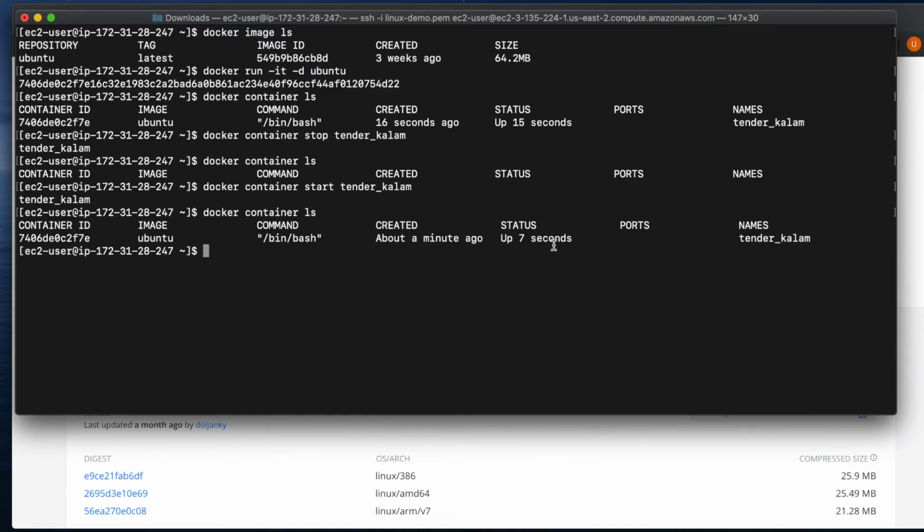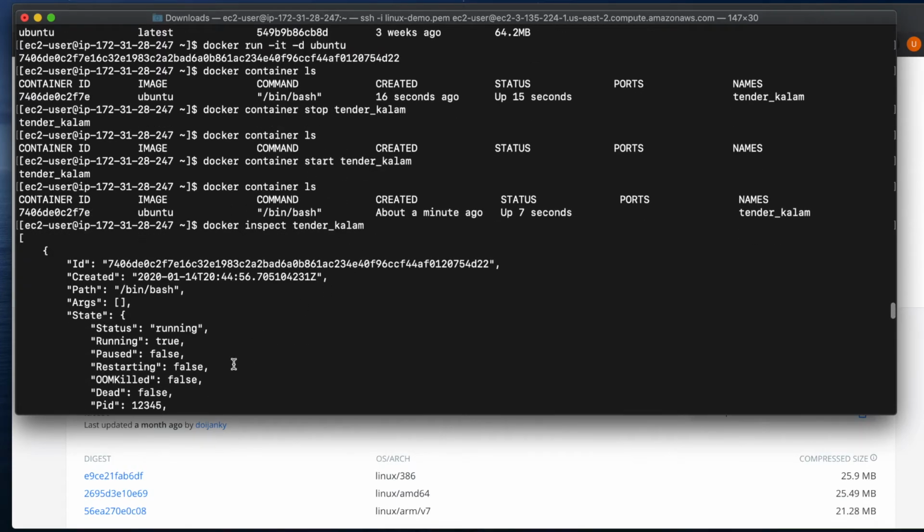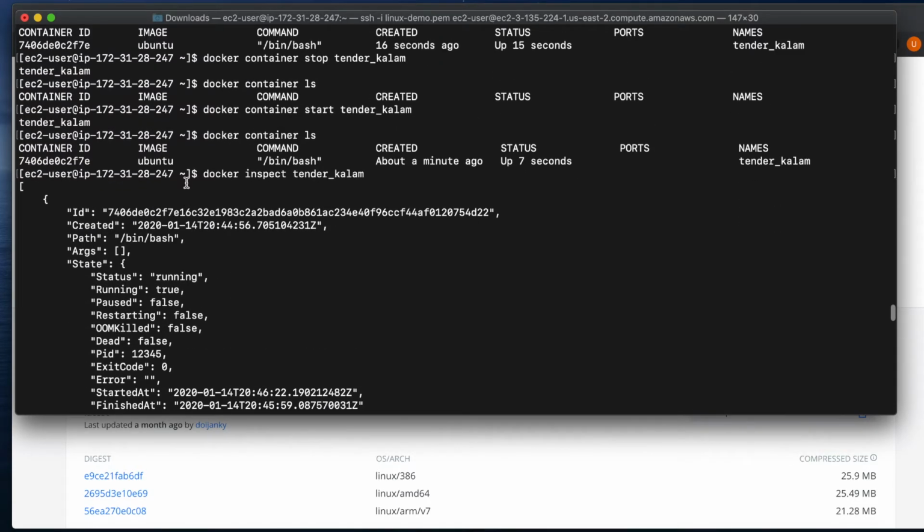If you were looking for a way to inspect some stuff about the container, we can do docker inspect tender_Callum, and you'll see that it's going to print out a bunch of information about our container.